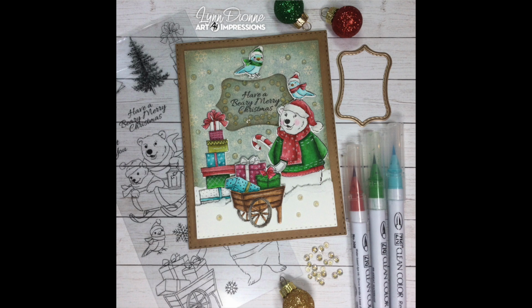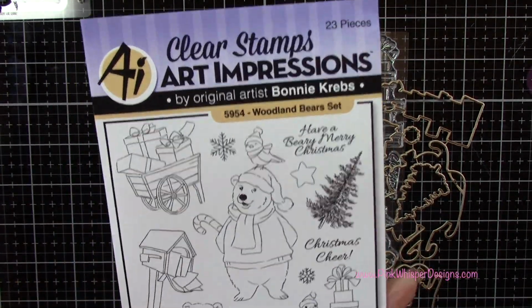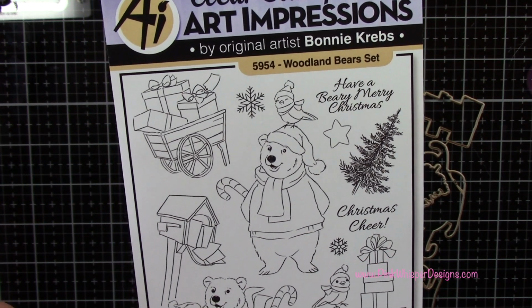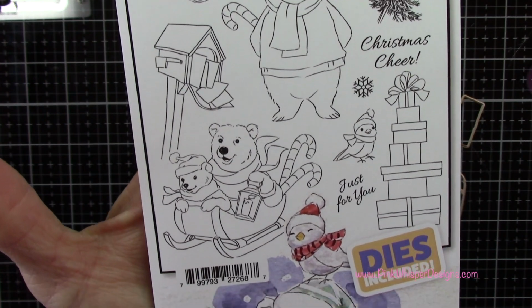Today I've got a really fun brand new set to show you from Art Impressions, and we're going to be creating this mini faux shaker card, and I'll talk about why I called it a faux shaker card a little bit later as we go along. So here's the set that we're going to be using today.